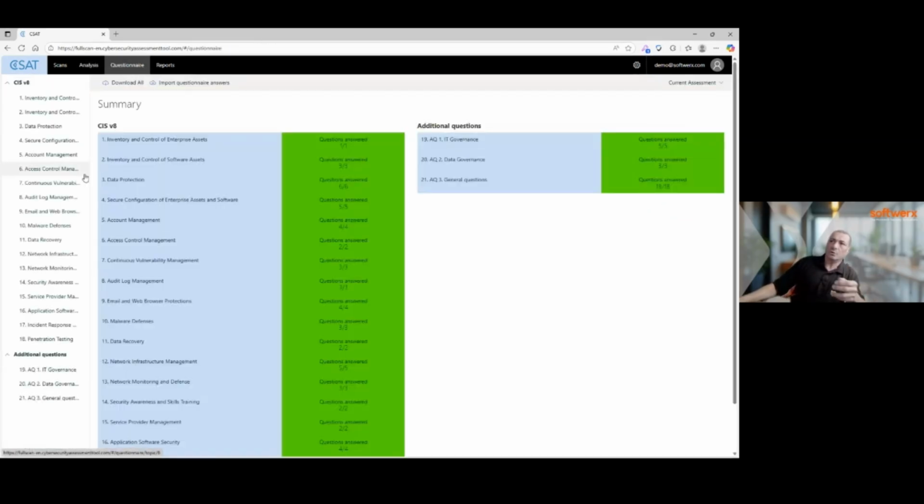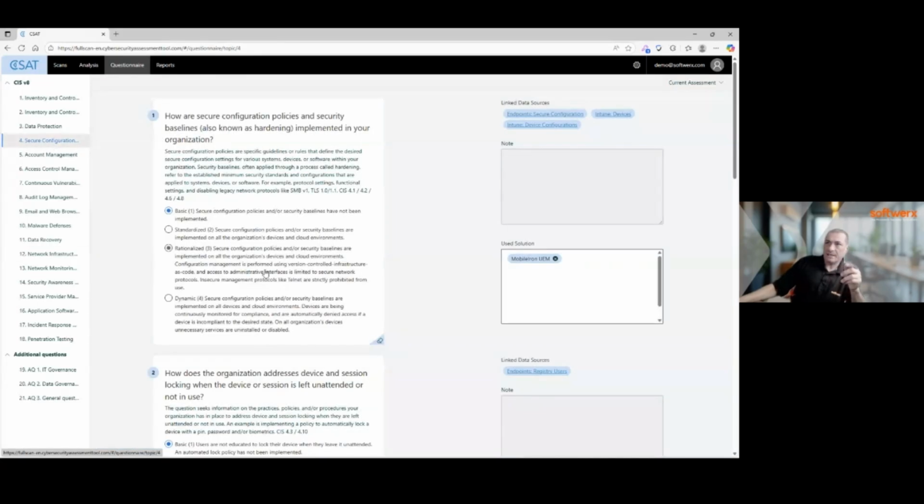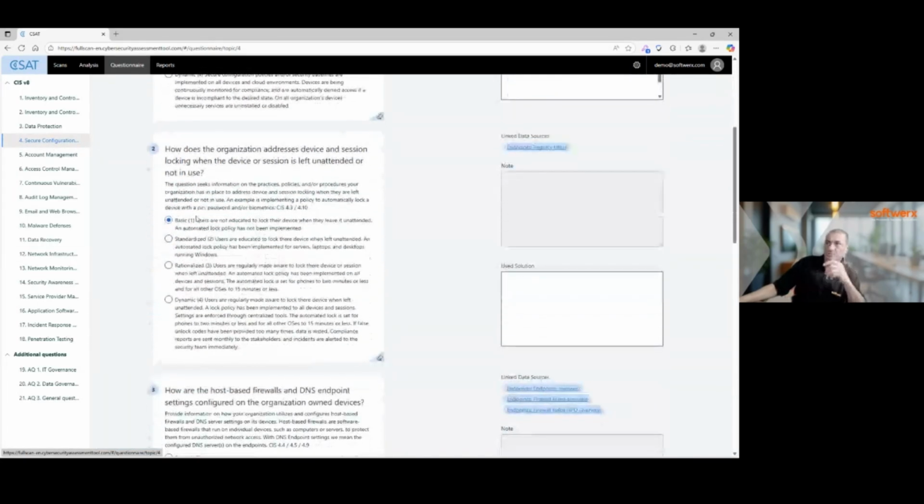And then, of course, we ingest the questionnaire as well. So I'll just pick a question. So let's pick this one just to give you an idea of what sort of things you'll be asked about. How does the organisation address device and session locking when the device or session is left unattended or not in use?